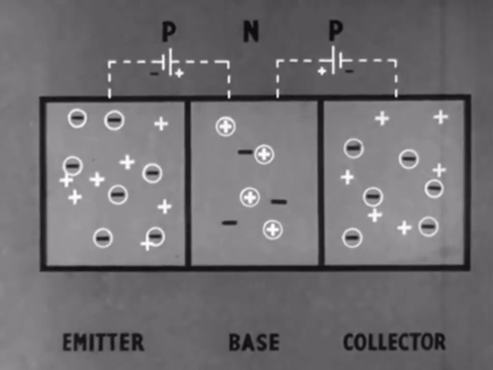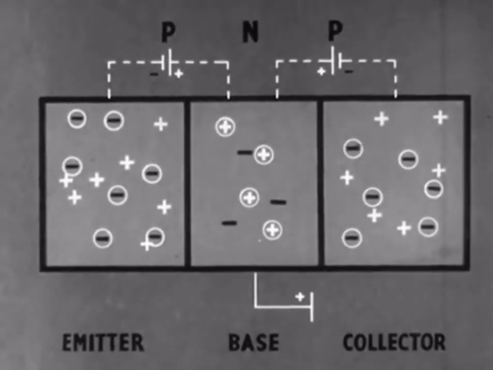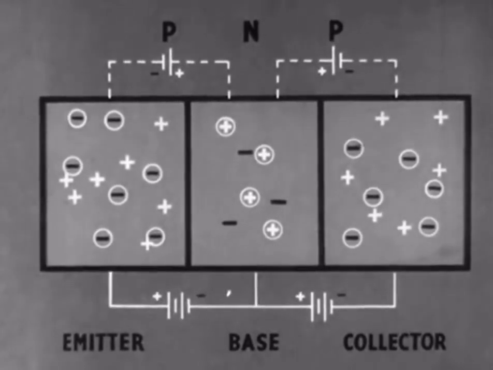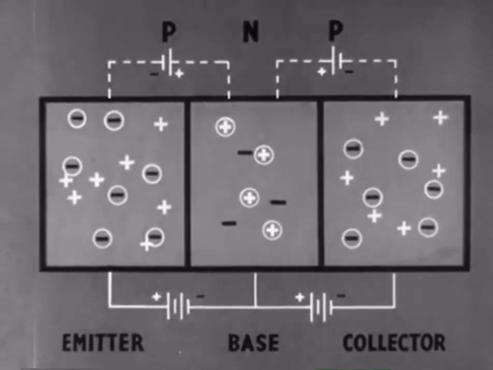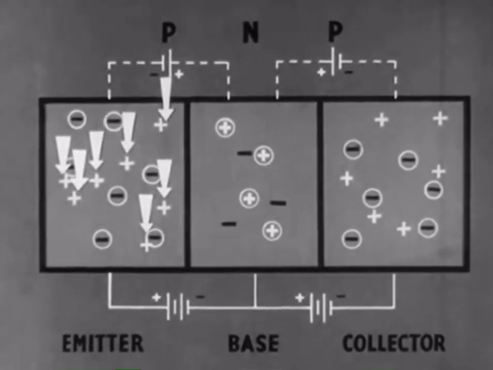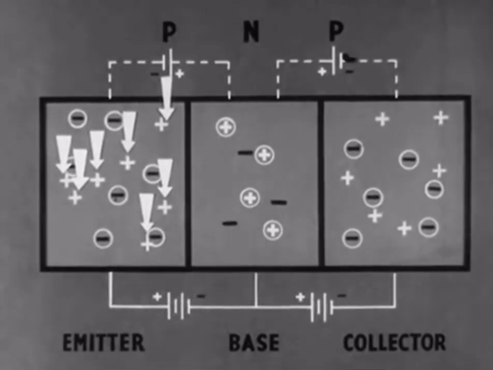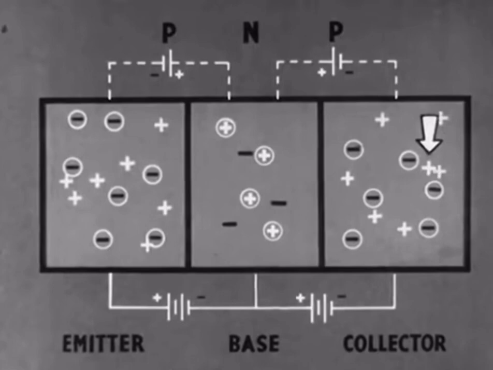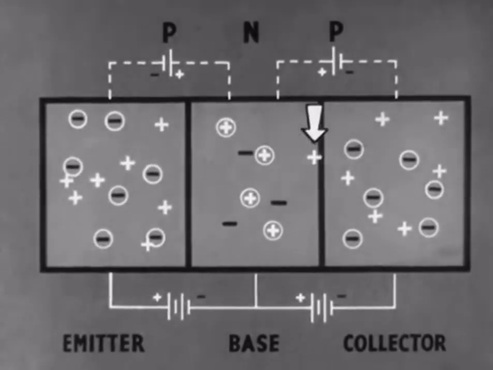Now a real battery is connected between the base and collector with the negative pole to the collector terminal. The condition for no current flow. A second battery is connected between the base and emitter with the positive pole to the emitter so that current will flow. In this particular type of transistor, it is arranged that there are far fewer electrons in the n-type germanium than there are positive carriers in the p-type. So that for our explanation, we need only consider the flow of positive carriers or holes. Positive holes from the emitter flow into the base. There, they will be attracted across the base-collector junction into the collector because the collector is negative.